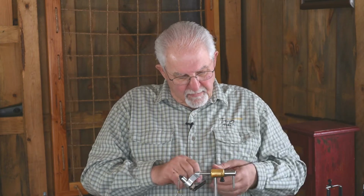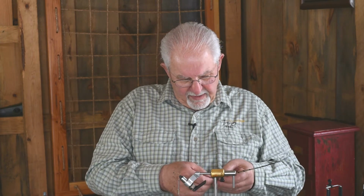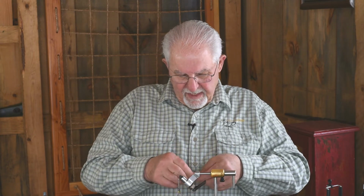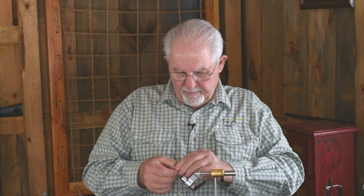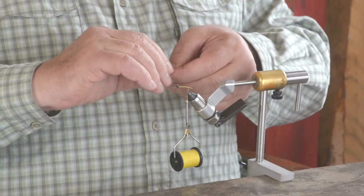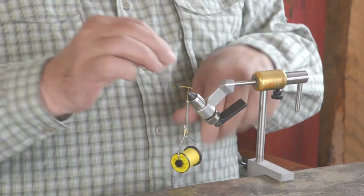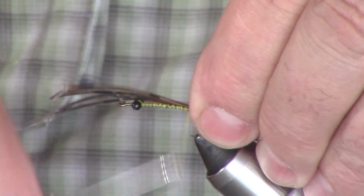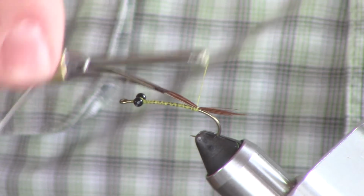So this fly is some of the same materials I've used on lots of fly patterns. Pheasant tail for the tail and the dark brown stripe across the back, which hex nymphs have. So a few sprigs in for the tail right there. That's how that should look.